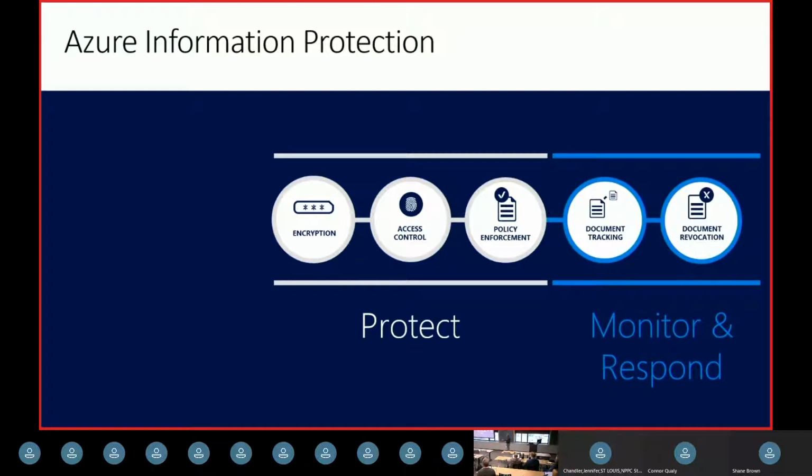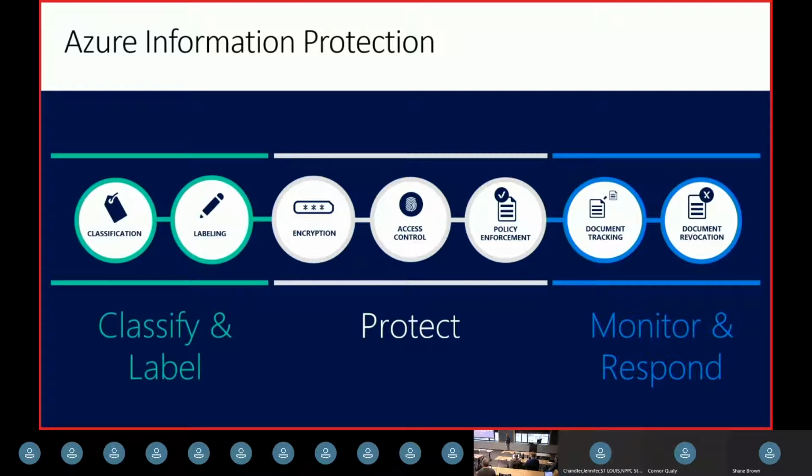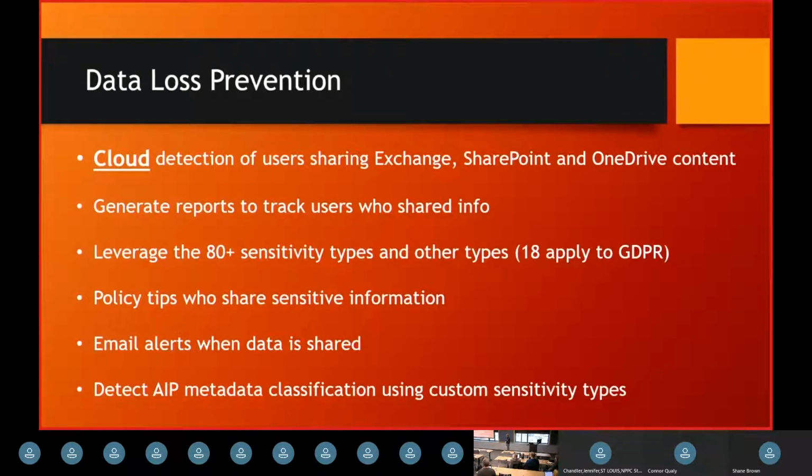And we talked about that. And policy enforcement is what you can do with it. Can you download it? And all of it starts with classifying and labeling things. So all of those are tied together in a complete process now. That's labeling. That's unified labeling. It's Office 365 labels. We can now use AIP in the background for that.